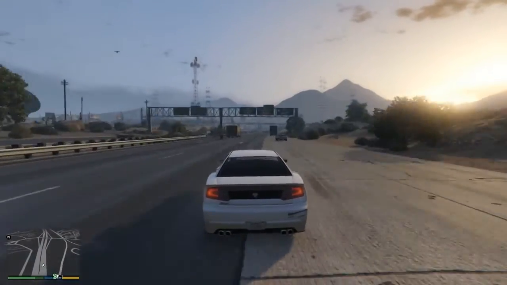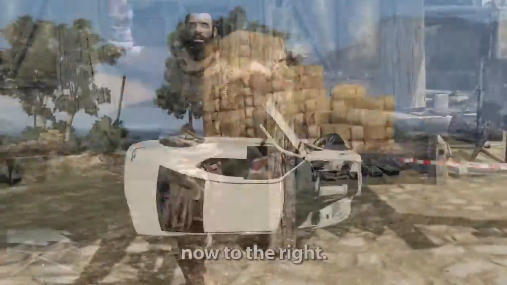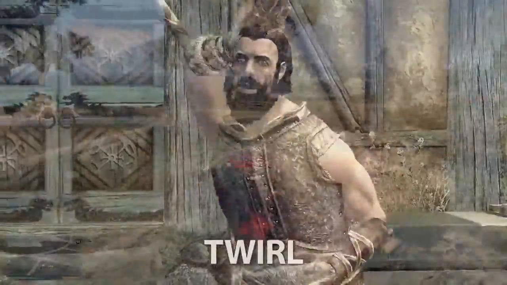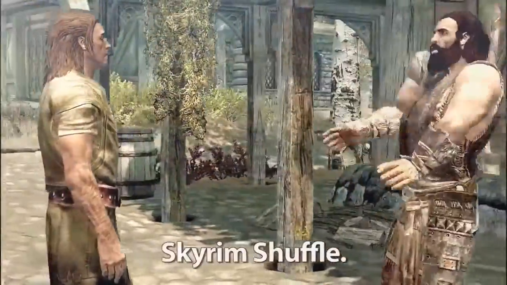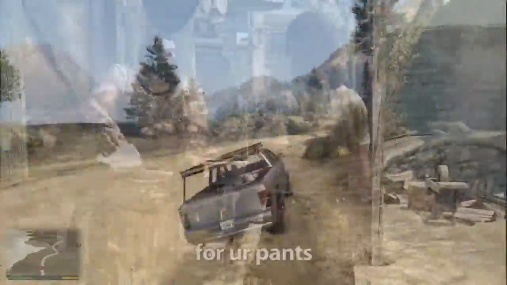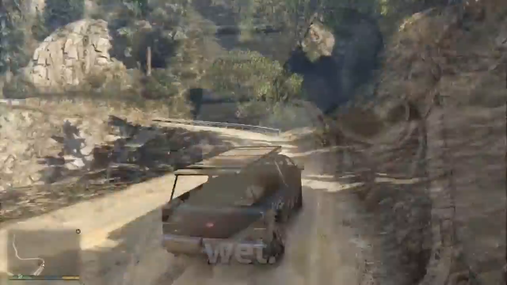Hey, are you trying to tickle me? Take a step back. Now to the right, and to the left. Now twirl, honey, twirl. Skyrim shuffle. If you can't do a Skyrim shuffle, I can teach you. Here's a tissue for your pants, cause you're wet.